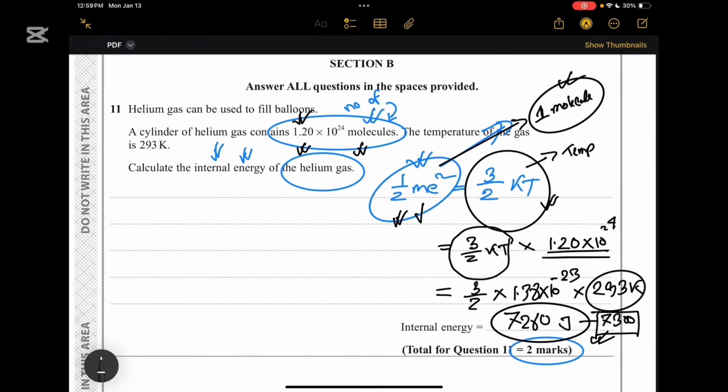So the internal energy means the energy of this number of molecules, or the kinetic energy of this number of molecules in a helium gas. This is the kinetic energy of one molecule, and we have this number of molecules, so the overall kinetic energies added together will be the internal energy. So basically we are done with question number 11. This is a very important question. I tried my best to make you understand, but it is still very important to understand the RMS speed, which is root mean square speed, and the Maxwell Boltzmann distribution graph as well. So make sure you are reading pages 123 and 124.